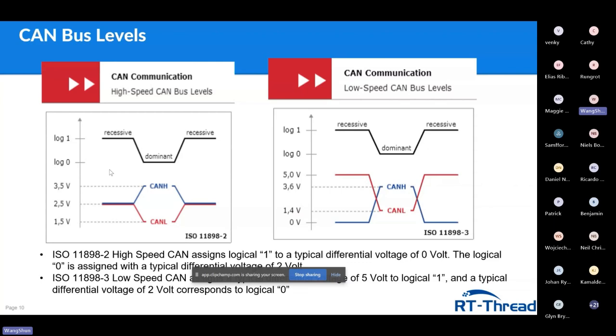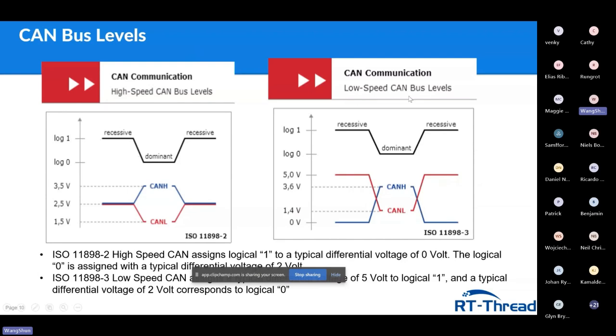So the difference between the two would be 2 volt. When it is 2 volt, it is dominant, meaning the bit will be logic 0. And when CAN high and CAN low both have 2.5 volt, meaning the difference between the two is 0, it is seen as a logic 1.